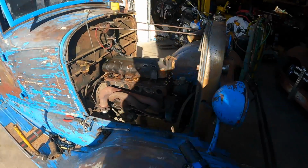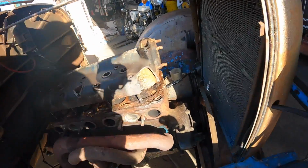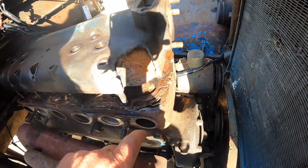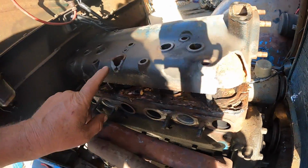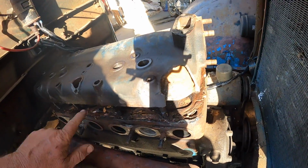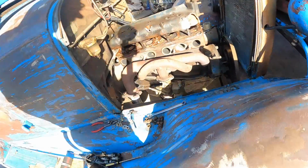Okay, now that was a fight. That was honestly one of the toughest fights I've had with a cylinder head ever. So you'll see in the time lapse, I knocked the camera off, but you're going to see the gaskets pulverized. I broke the cylinder head in 2 places. It's cracked over here. These studs were just welded on, and I couldn't get the studs to turn. I knocked the time lapse off, so I had to turn it off and get it out of the way.